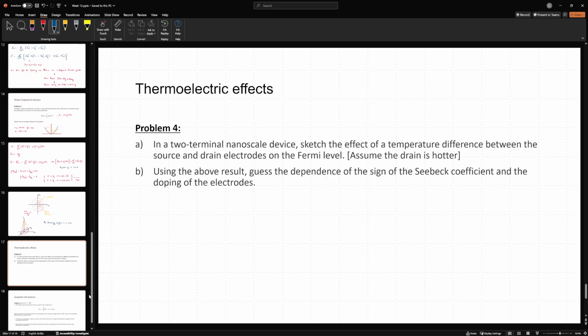So we are down to the last 15 minutes of today's session, and yeah. So we are down to the last two problems. So problem 4 is a brief overview. Here we are only discussing the Seebeck effect. For the Peltier effect, please refer to the slides and follow what is given there. That should be enough for your course purposes.